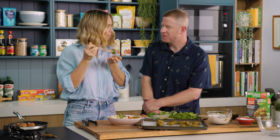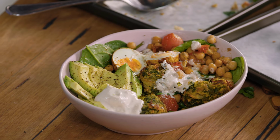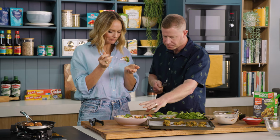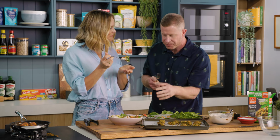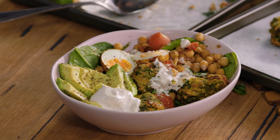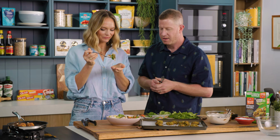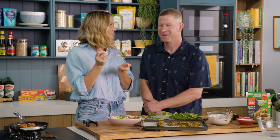J to the A to the C to the Q. You've done it again. Like, I know that that's healthy for me, but it also tastes amazing. I mean, the pakoras are great. I love how you've done the curry powder on the outside of the eggs. Those blistered tomatoes, they just pop in your mouth. They do. And the chickpeas, it all just works harmoniously together. If I could have that for breakfast every day, I'd be a happy man. Well, I'm a happy nutritionist hearing that, so we're a happy team over here.